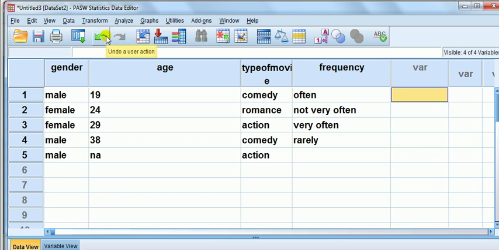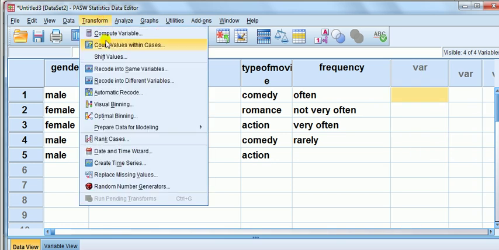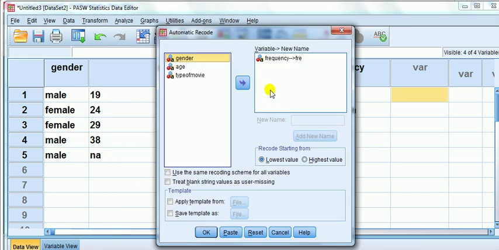You can still use automatic recode, but we have to note the following. Automatic recode, this variable here, frequency, lowest value. Look down here. Treat blank string values as user missing. In other words, if I check that, it will recognize that anything that's a blank box means it's a missing value.